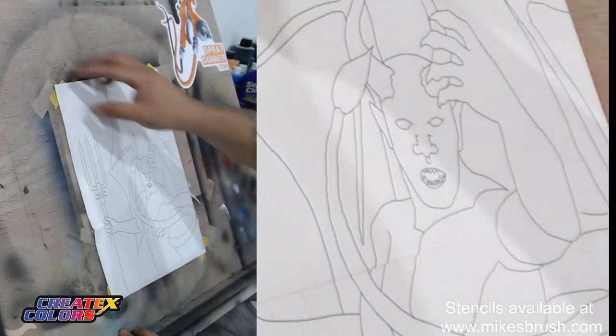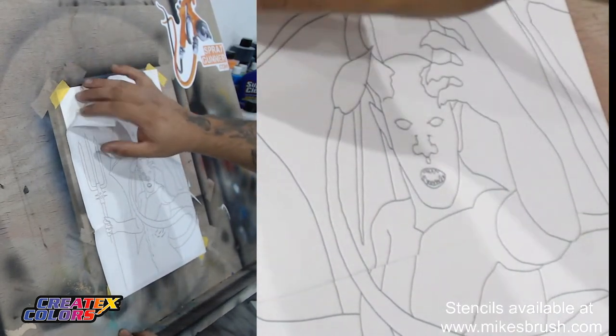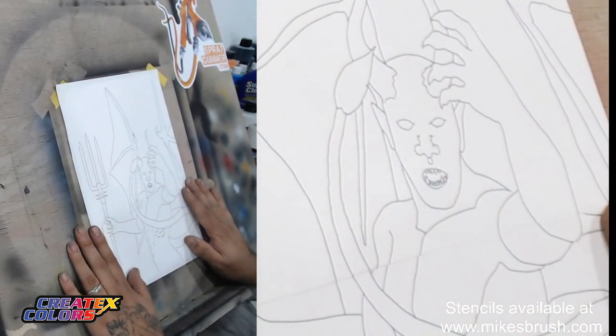So I've taken and sprayed some of that on just a regular print paper, you know, printed this out and laid it on top of our heavy cardstock paper that is made for watercolors. It's about 140 pounds a square inch. And that's what we're working with today.